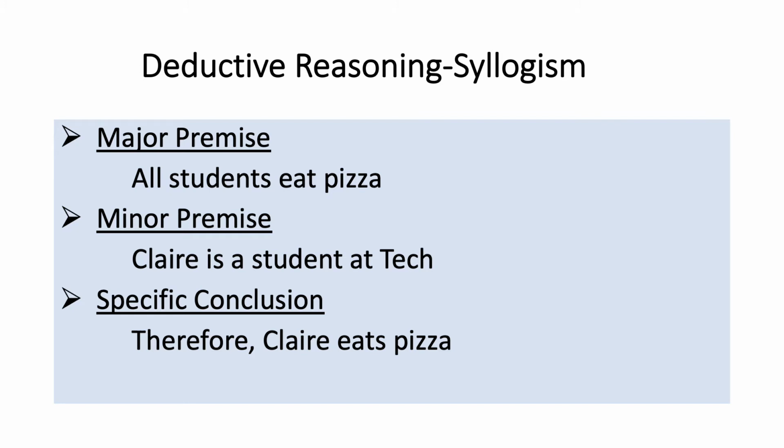Okay, so with deductive reasoning, we would ask, is the major premise true? In this case, it's false. Right? And so if your major premise is false, you cannot achieve a truth out of a falsehood. So the whole argument would most likely be false. Well, let's pretend the major premise is true. Then we would ask, is the minor premise true? Claire is a student at Tech. Is that true? Sure, we could find proof that establishes that she is a student at Tech. So therefore, our conclusion is most likely true.